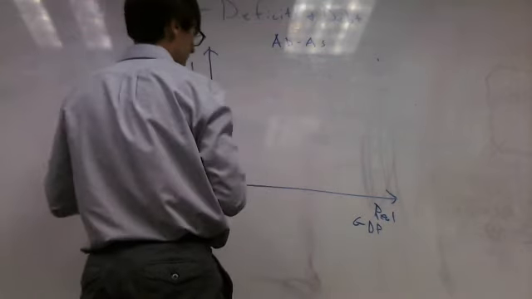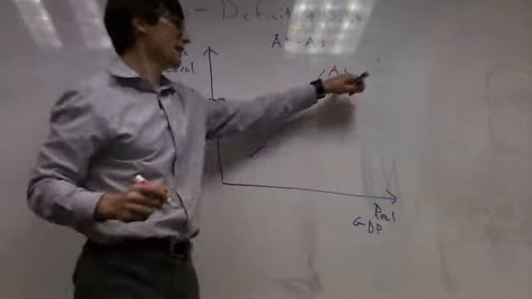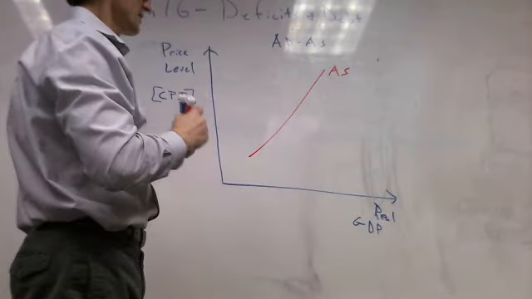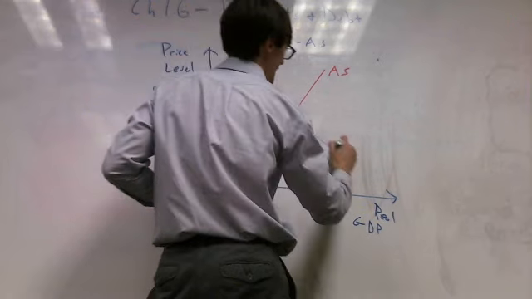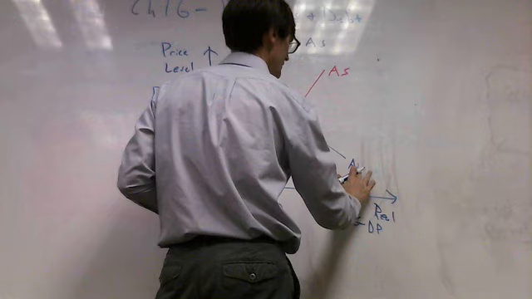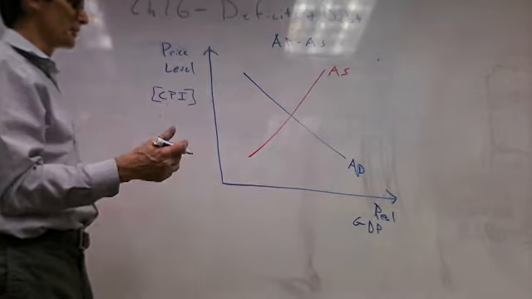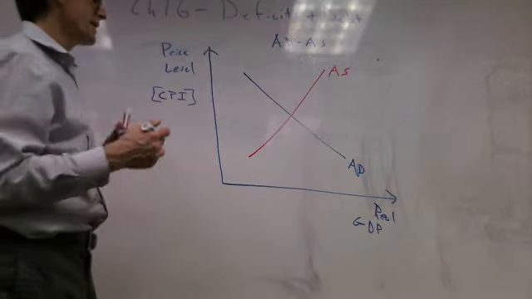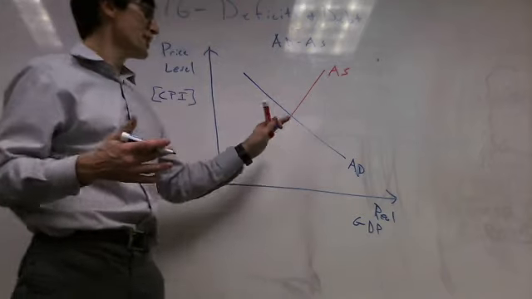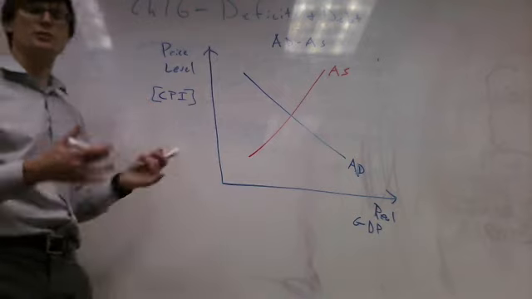And if you remember, in this model, we take an upward sloping aggregate supply curve, so AS, aggregate supply, that's our upward sloping aggregate supply curve. And we have a downward sloping aggregate demand curve, so AD, aggregate demand. Remember, the problem with this story that we had is that if we did anything that stimulated aggregate demand, that would shift it to the right, and a shift to the right might increase real GDP, but it would also increase the price level, which means that we'd get inflation.